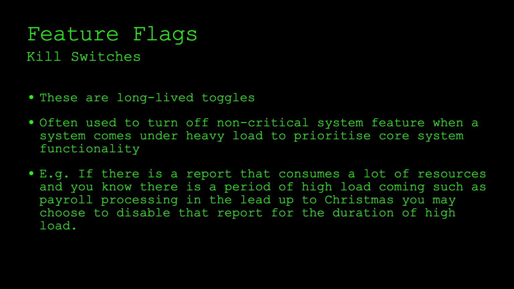So for example, if there's a report that consumes a lot of resources and you know there is a period of high load coming, such as payroll processing in the lead up to Christmas, you may choose to disable that report for the duration of the high load, and that's just so that the report is not run and consuming resources that would be better utilised for core system functionality.